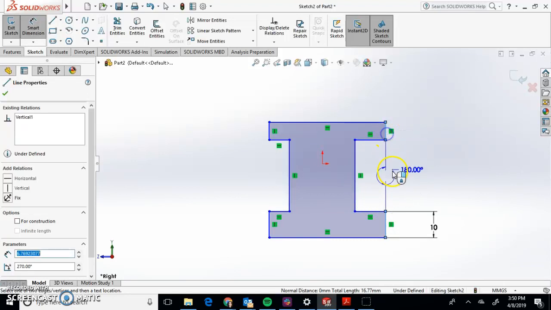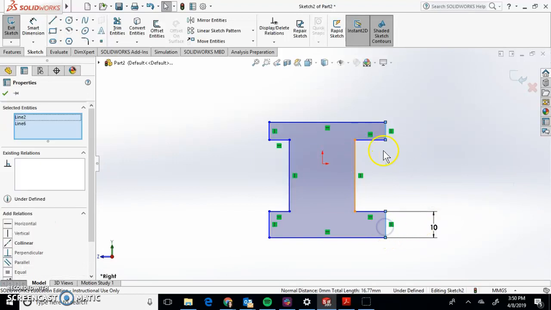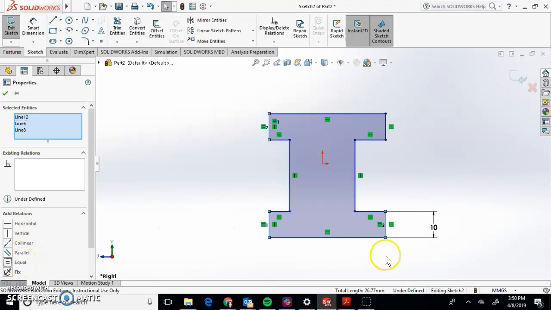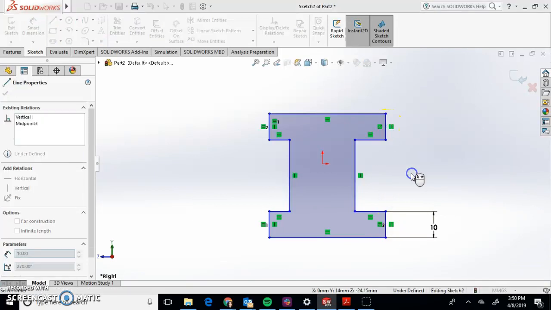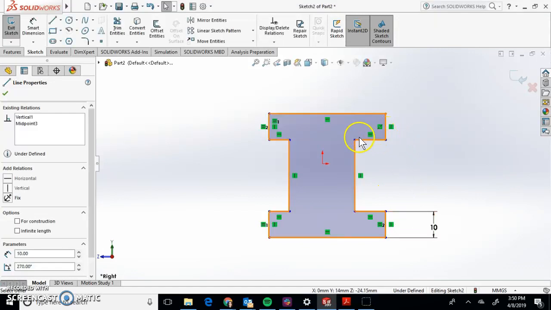this line and this line. I'm in smart dimension, so it's trying to give me a dimension, but I'm trying to build a relation. So leave smart dimension, click on this line, this line, this line, and this line, and make them equal. Now they're all 10. I'm also going to add a relationship between this line and this line. While we drew them collinear, that relation doesn't actually exist there.